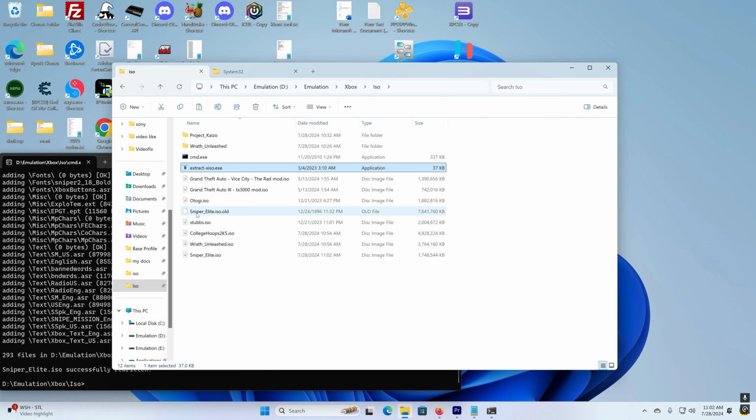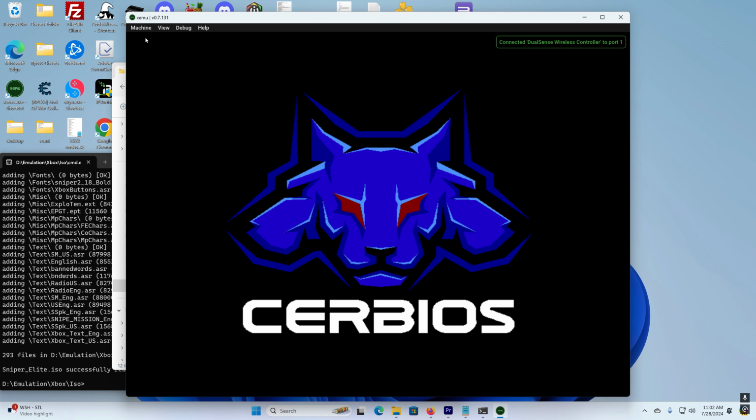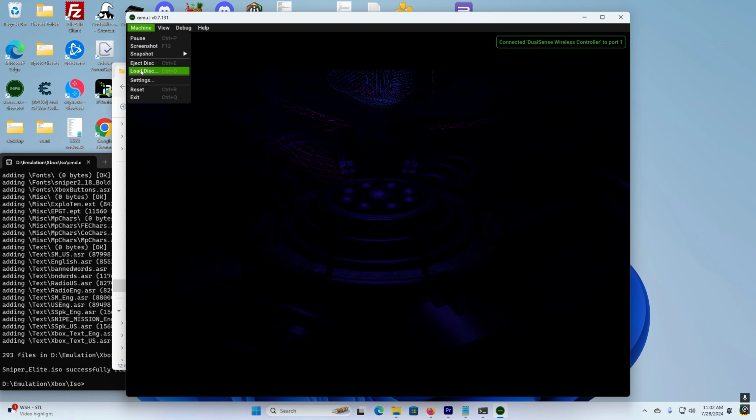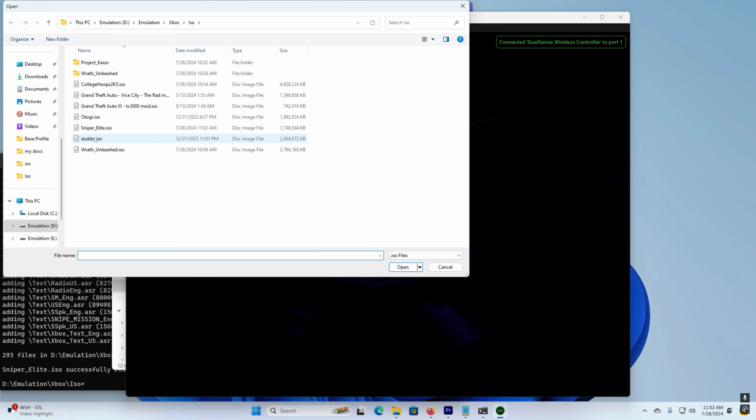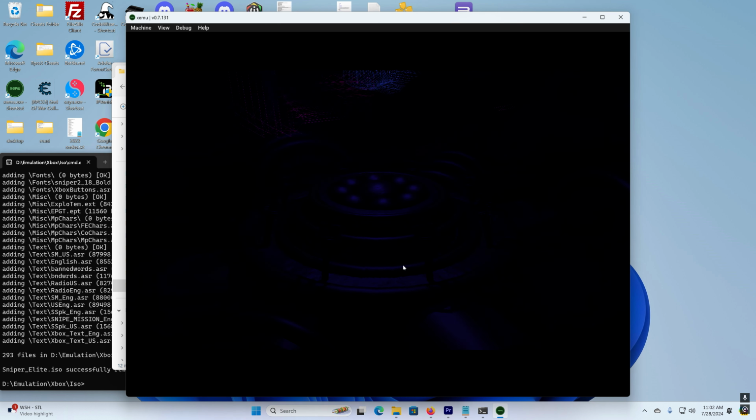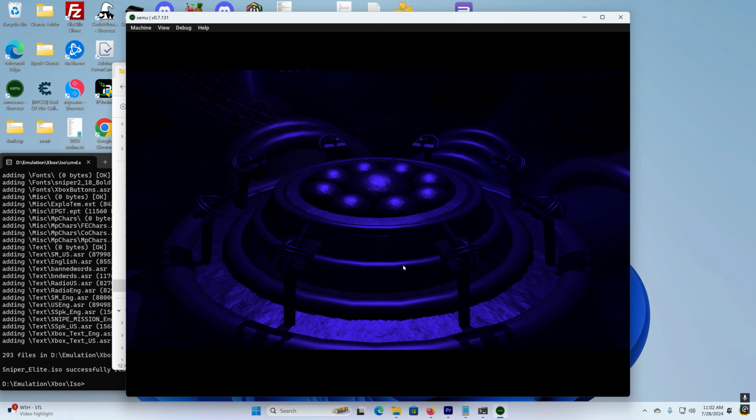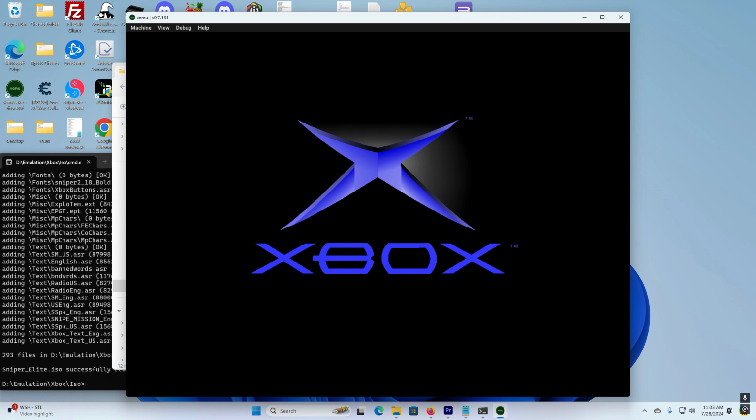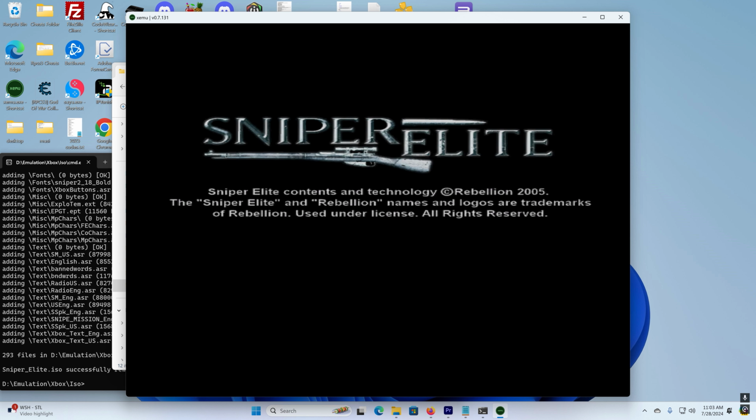As you can see, it made the old file, which was 7 gigs, take it down to 1.7. So let's try it out and see what happens. So open, load disk, and then we want to go to the newer one until it opens. And as you can see, it does load. So the commands are the same.